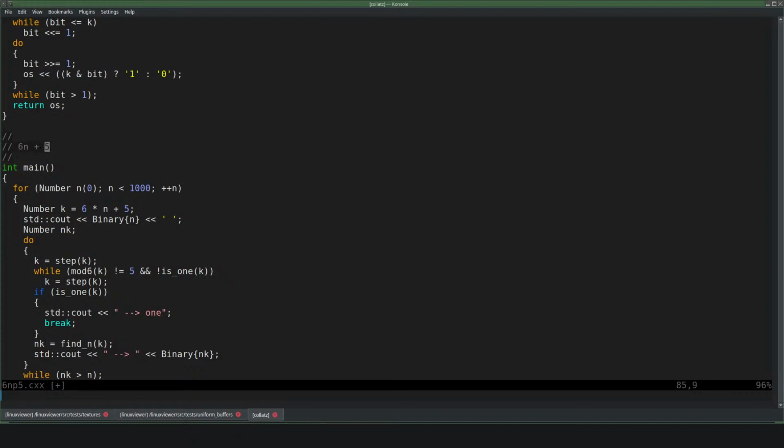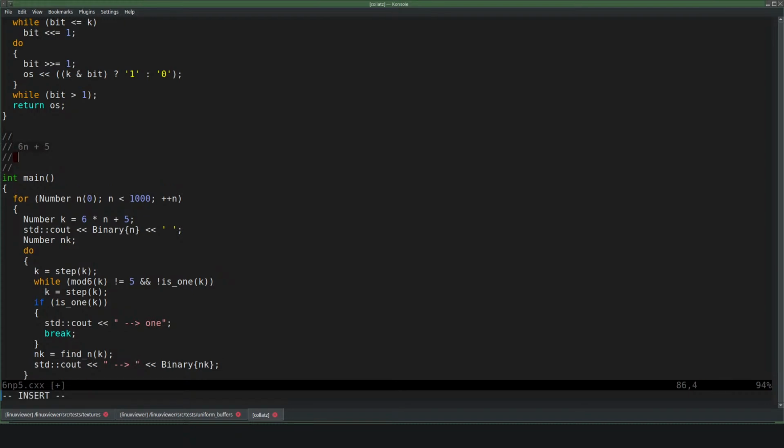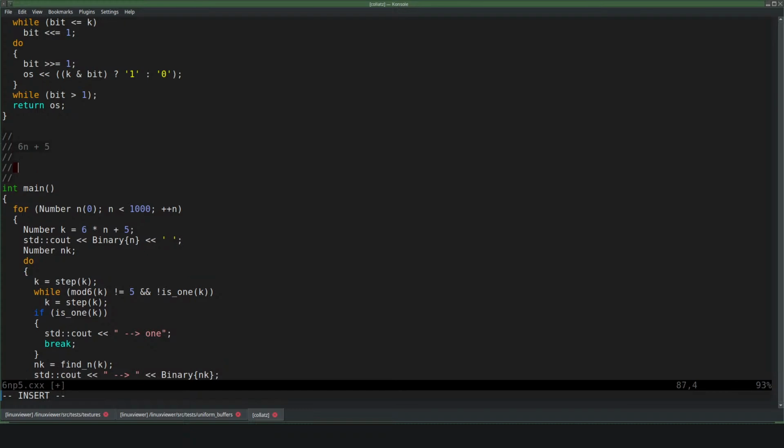Now this is obviously odd, so that goes to times 3, it's 18n plus 15, plus 1, so that becomes 18n plus 16. And then it's even, so we have to divide this by 2, so this becomes 9n plus 8.